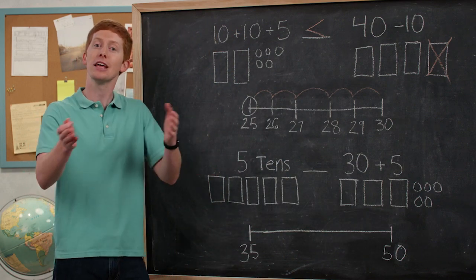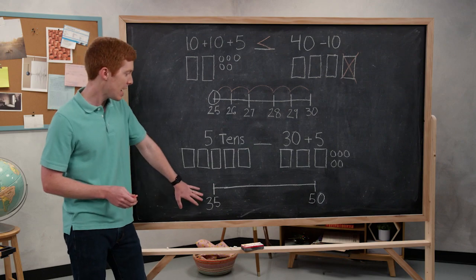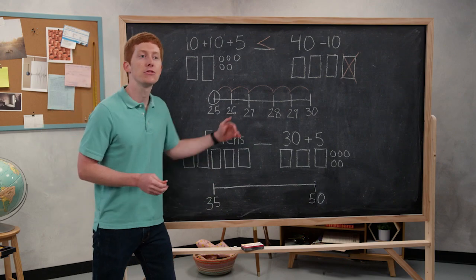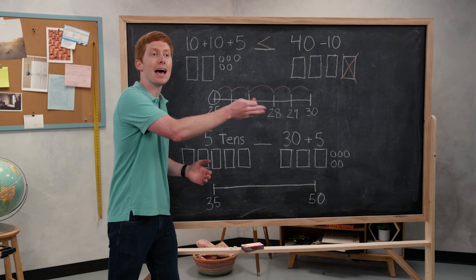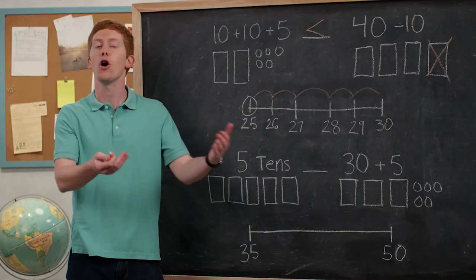Okay. How do these compare? Well, let's look at a number line. Okay. If I have 35, how much is it away from the number 50? Well, we could add on like we did in the first one, but we could also subtract. We could start at the number 50 and go backwards.